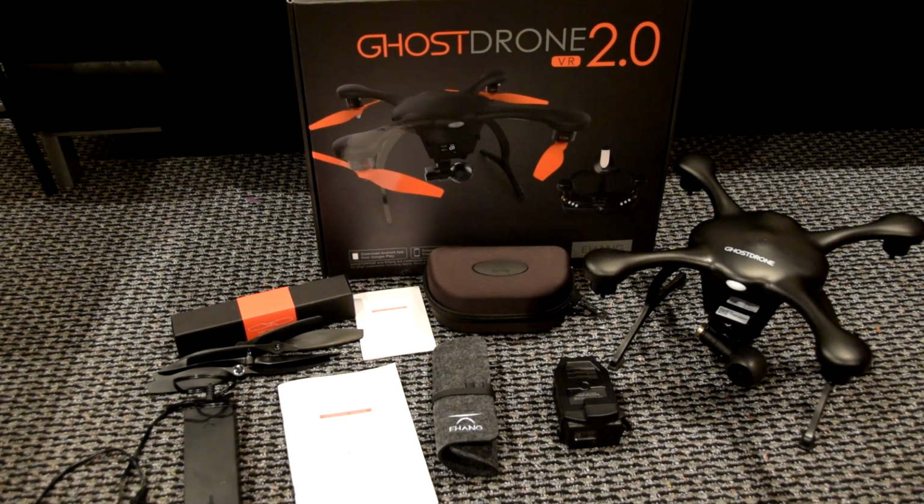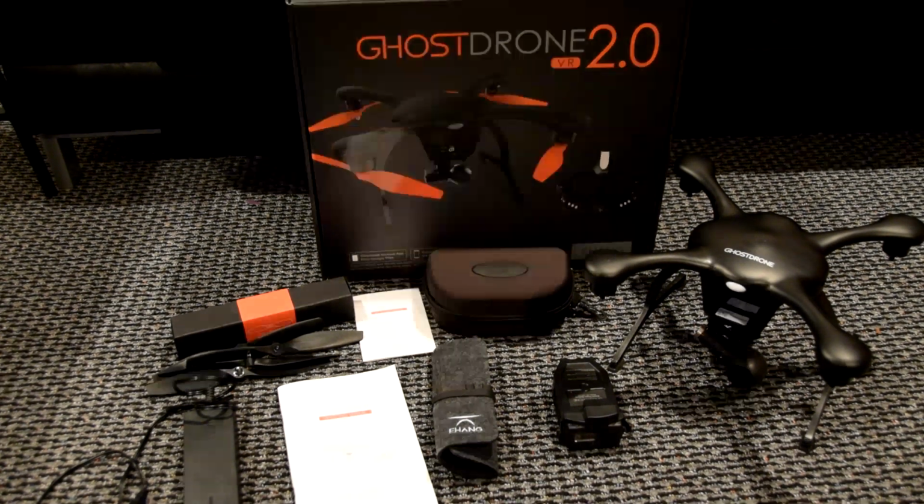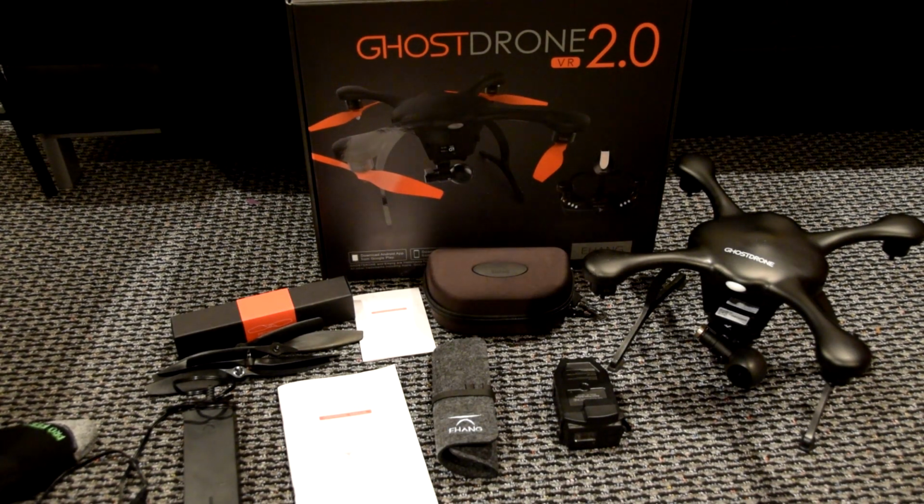So the different models are Ghost Drone 2.0 Aerial. You have that in black and orange and white and blue. Pretty much what that comes with is a gimbal and the 4K camera that they include. You can buy the camera separate. You can also get the Ghost Drone 2.0 VR for iOS or Android in black and orange or white and blue. That's what I have here. This is for Android. I have a Samsung Galaxy S7 smartphone, and I have the black Ghost Drone VR 2.0 Android edition.